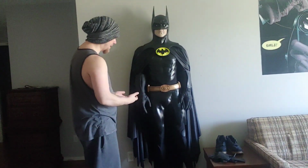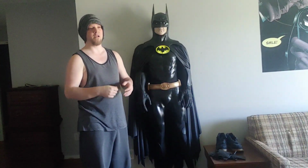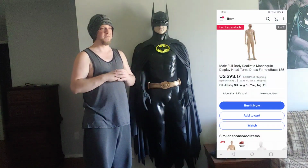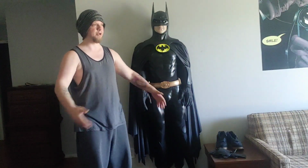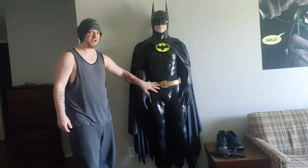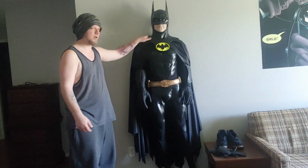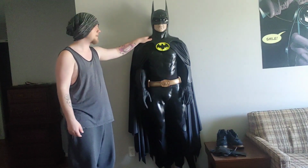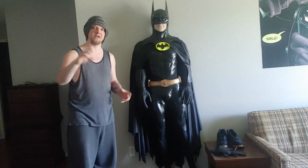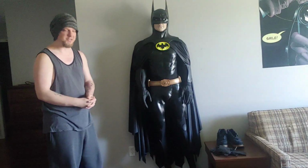Now we're going to work our way up. The next thing that you're going to need is obviously a mannequin. Now the mannequin I got on eBay. This is just a standard clothing store mannequin that they put in the windows and show the clothing off. This mannequin I got on eBay for about $150. It did come with a head, but I removed the head because obviously this bust needed to go on top. So you're going to need yourself a mannequin. $150 on eBay, relatively cheap. This one's a little bit tall, but it gets the job done.